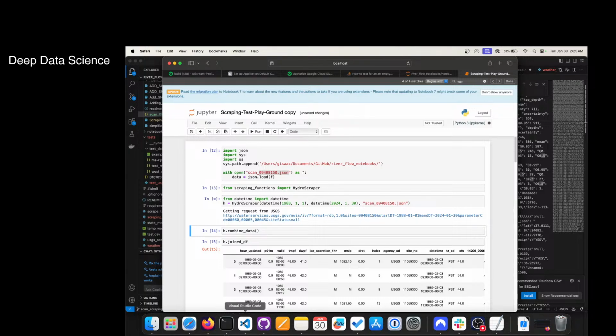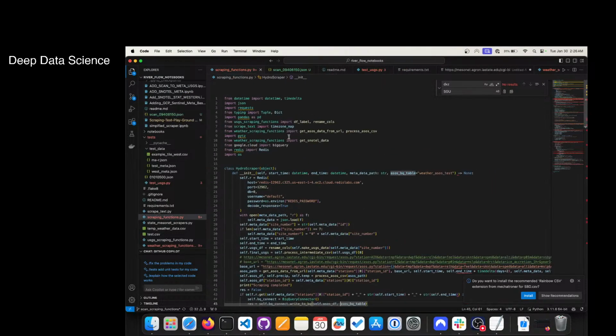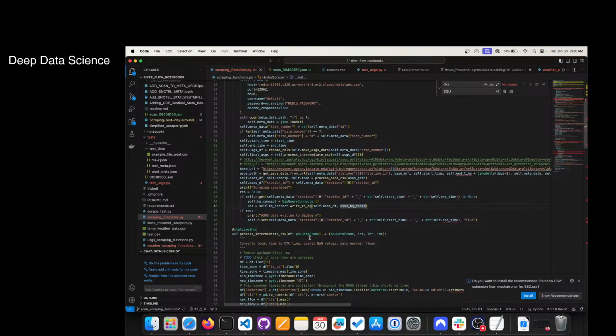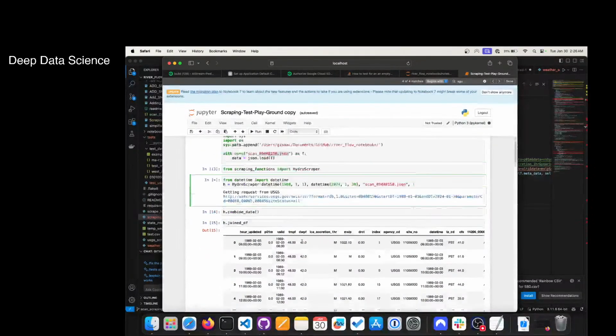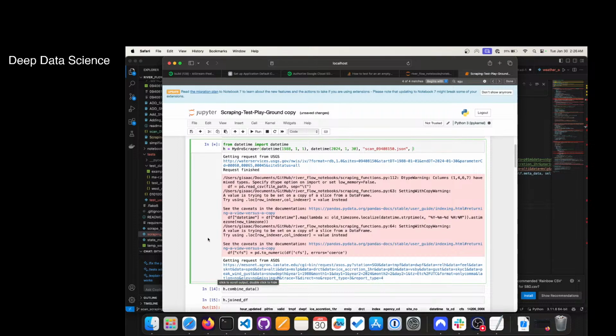It's not a huge deal, I guess. So now I think the Weber test table will get a ton of rows. When I was initializing the hydro scraper, I should have changed the name of the table to Weber, or whatever we were using for the real one. Oh well. It's a big thing it's getting, so we're going to see what it outputs here, and also see if it successfully writes to the table.